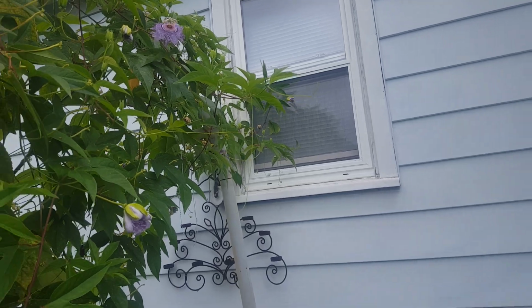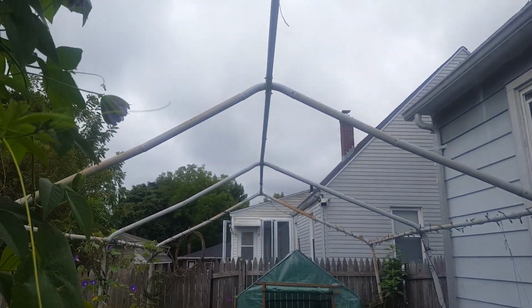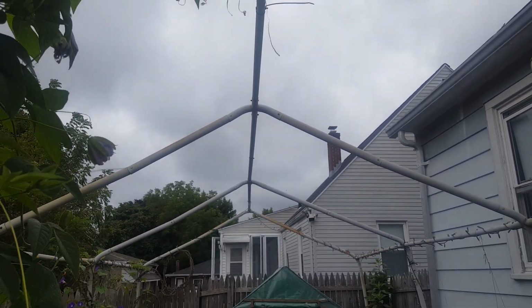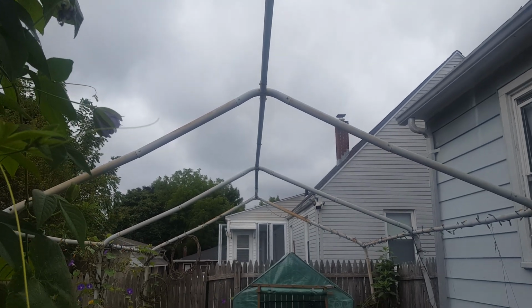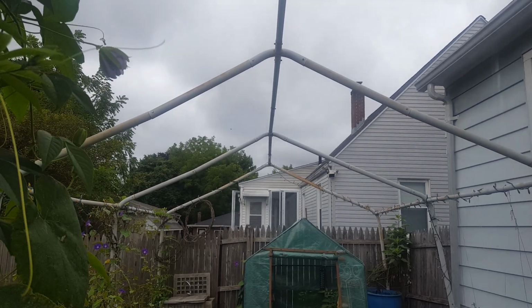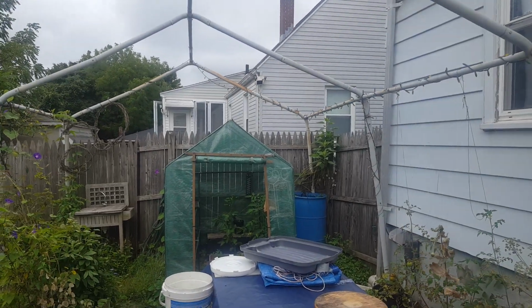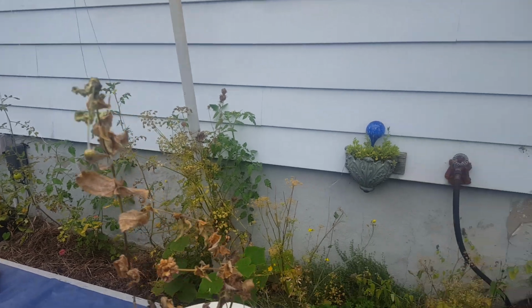But my tarp canopy shredded in the wind. We had a big flood almost 2 weeks ago now. Feel bad for the towns of Southbury and Oxford and Seymour and Naugatuck. A lot of people had some big problems down there. I'm lucky because I'm on the top of the hill, so I didn't get anything except a lot of rain, some wind.